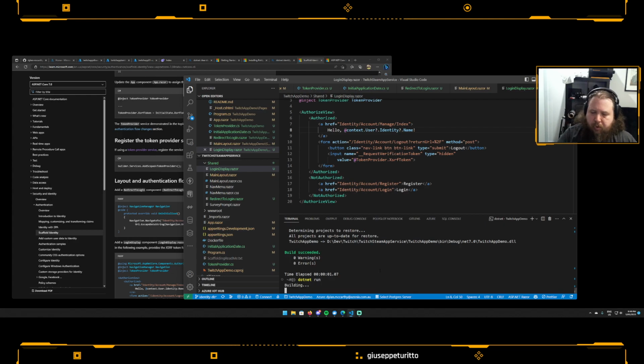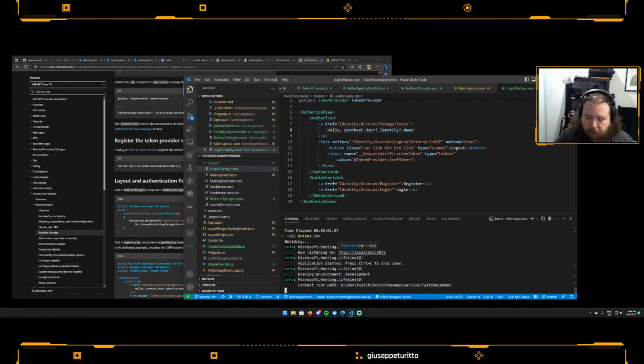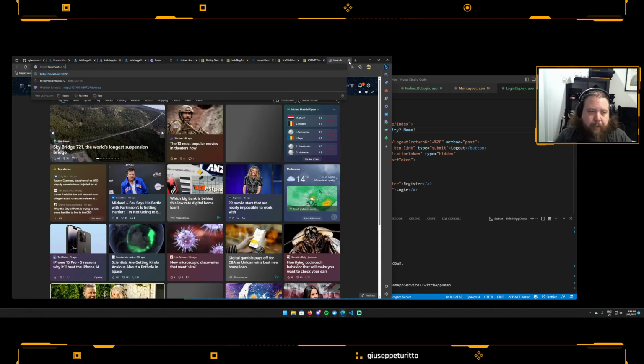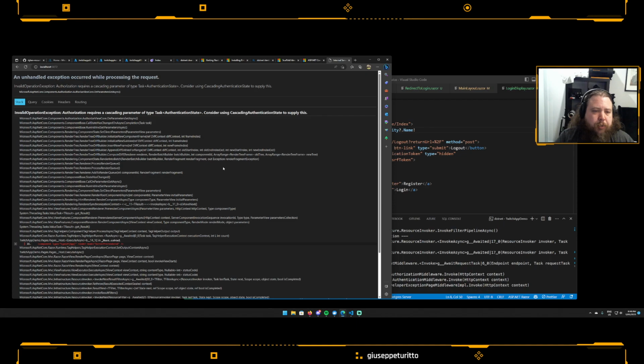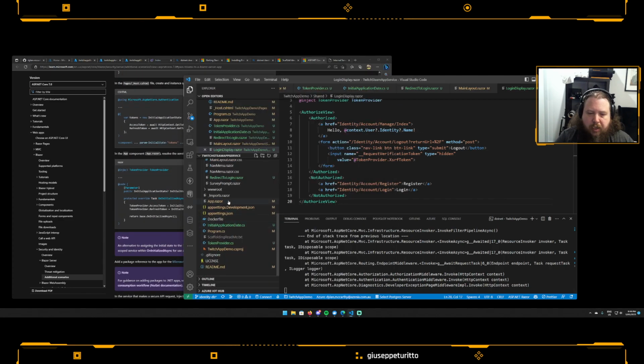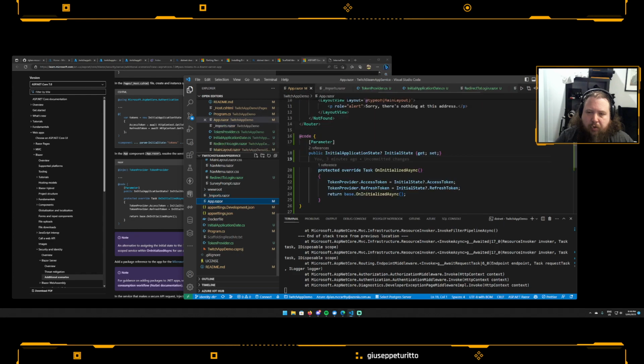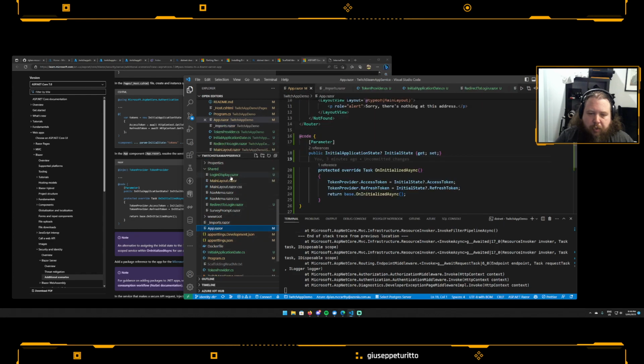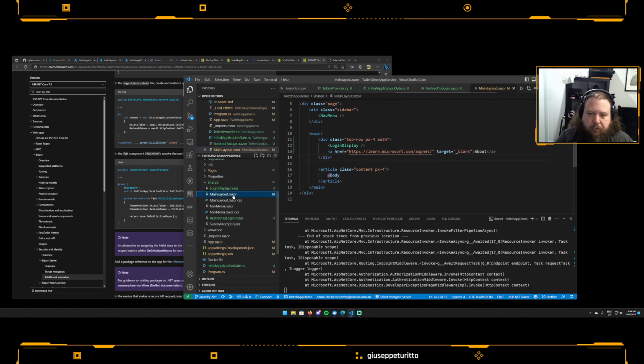Let's see what happens if I run this locally. Alrighty. Oops, I don't want to do that. Let's copy that. Exception. Authorization requires a cascading parameter of type Task AuthenticationState. Okay, so we have missed something. I think it is going to be around, not the application, not the main layout.